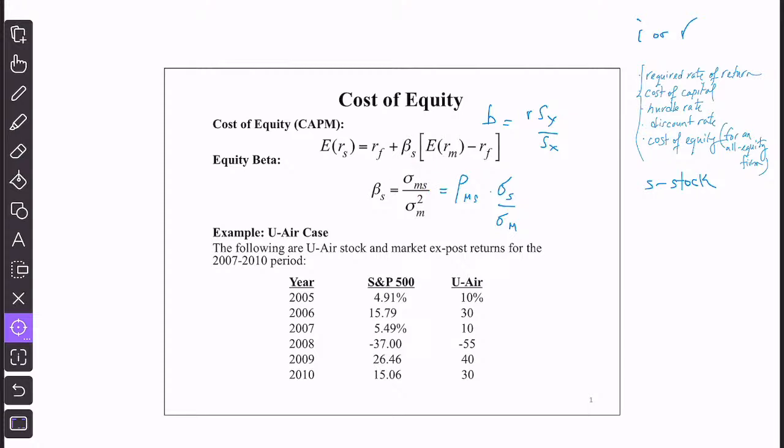Now, how do I get the covariance? These are the market returns over these years. These are the stock returns. And do we see a pattern? It looks like sort of high. Yeah, so it's positively correlated, it looks like. Now let's get the exact value, right? Even here, when this one's negative, this is even more negative. So it's more than one and it's positive. So let's use our calculators to enter that data into the calculator.